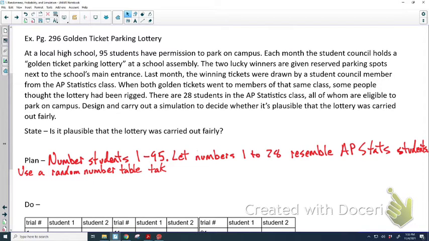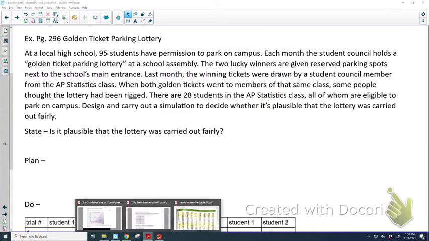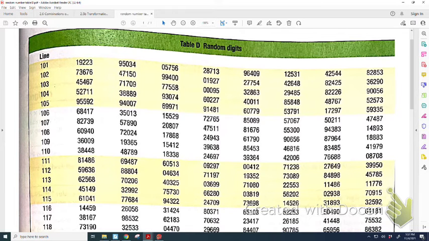Let me slow down. Let me explain myself here before I write the next phrase. Let's go to the random number table again. So I was looking at this. It's a bad picture, but yet look at line 110. That's pretty flat. That's easy to read. I want to move left to right, go one number at a time, and select students. So one trial consists of selecting 2 students.